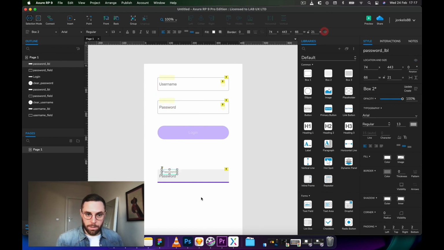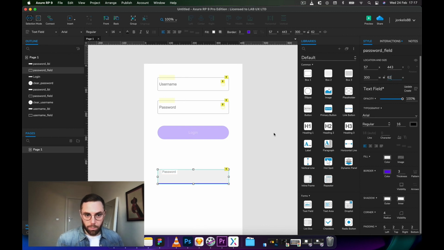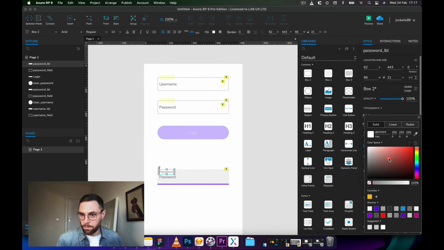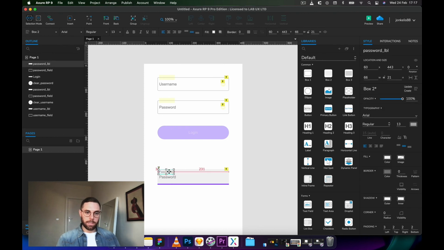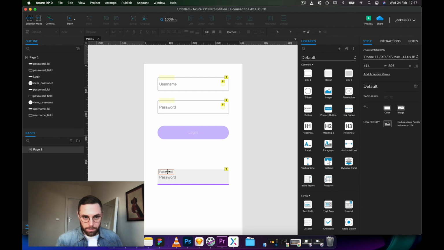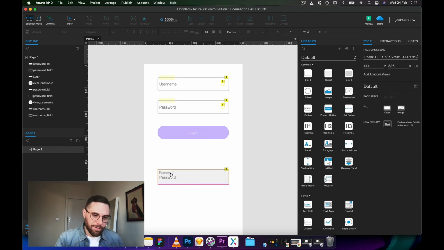But then you would, let me just show you. I find that in this style, if you're using that design, you want it to be a little bit taller, just so there's enough space for the label, so let's say something like that. Here you go, and no, we don't need a border here. It's just like that. So yeah, you would probably do it like that, but maybe then move the text a little bit to the bottom, so there's just a bit more space, and you know, you would show this on clicking that text field.